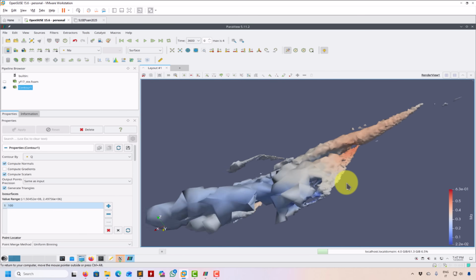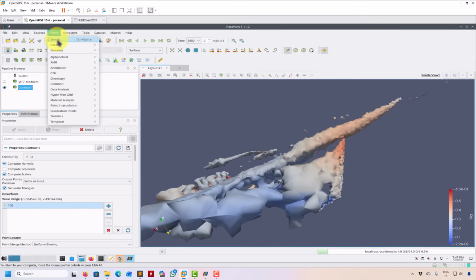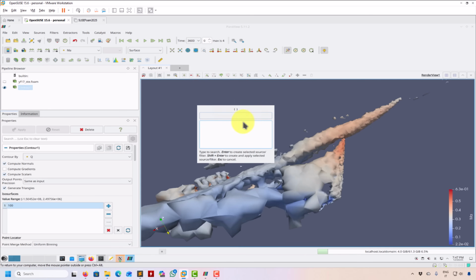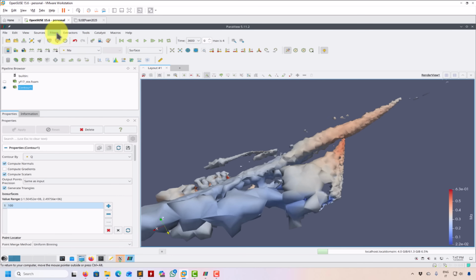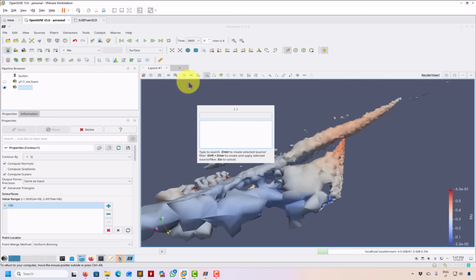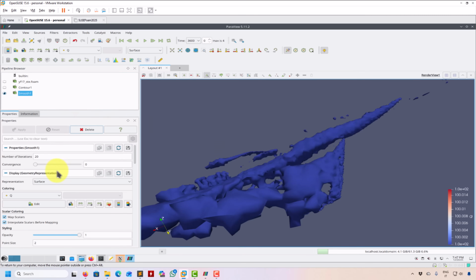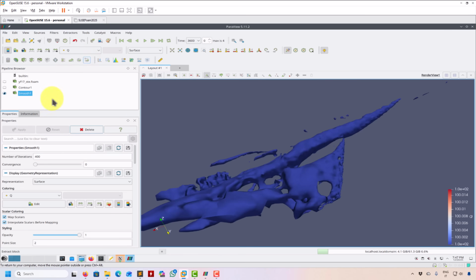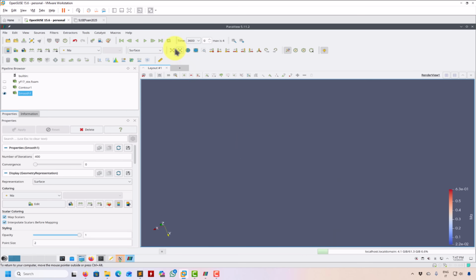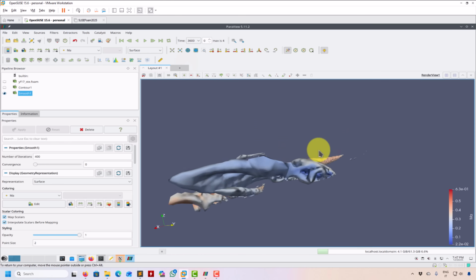To give a touch of class, search for the smooth filter, remember it, and you can increase it here, and there you go. You can smooth the vortex core to see it nicely.